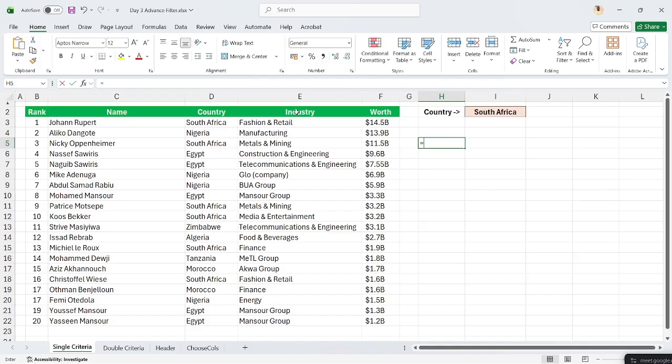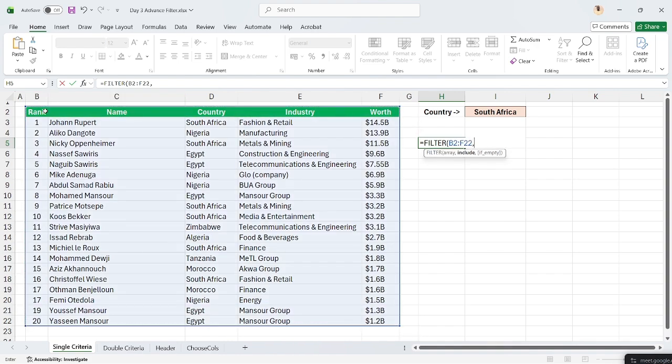All right. So we do equal to filter. Then we open our brackets. Then we select the entire array. Then comma. What should it include? It should include this country, because this is what we're looking for. So we should include this range, and this range should be equal to this.